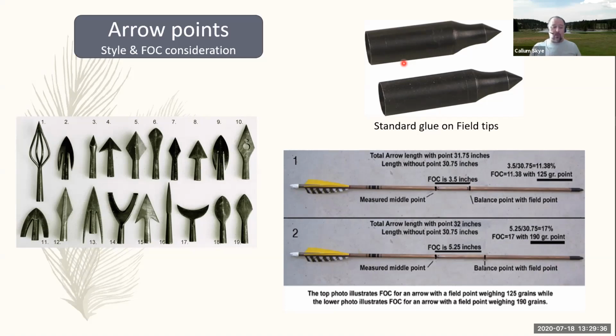Or if you really want to go period with it, you could use pine pitch, which, like I said, works very similar to ferrolite. You can heat it up and it becomes very viscous. You could lay it on, put the tip on, fix it in there, and probably end up with very similar results if you're going for more of a period setup.